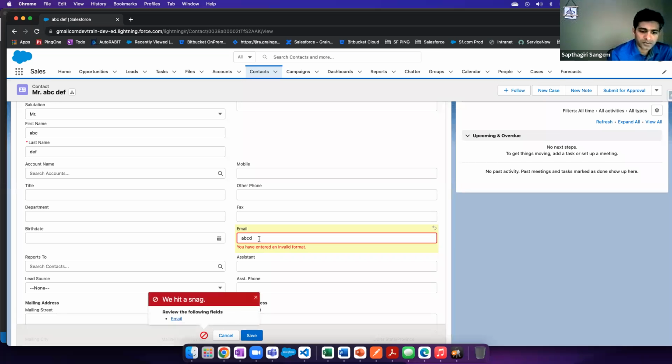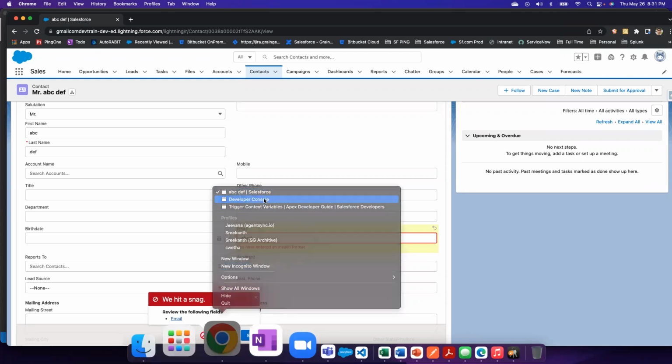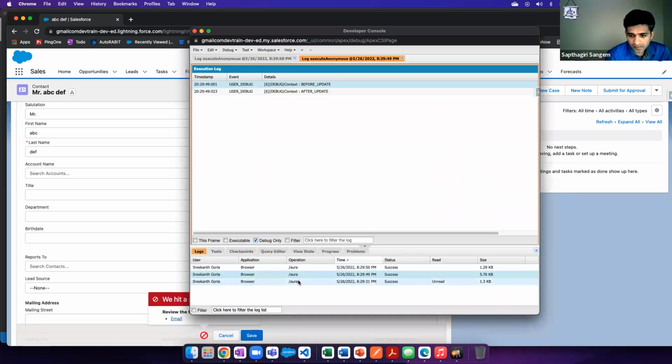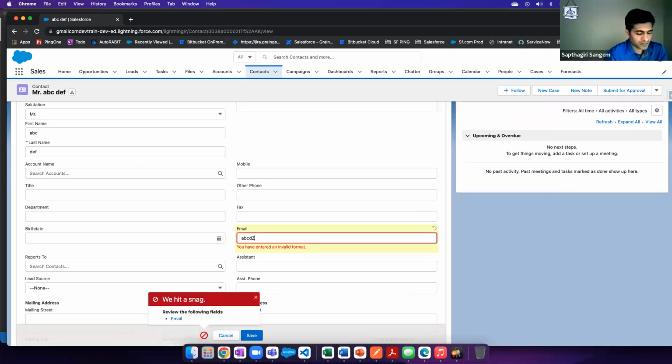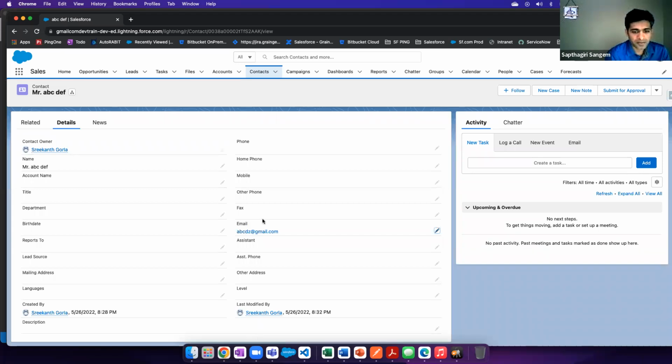So this is typically done on the client side. Right. And we see our developer console. I'll not see anything. Even now, nothing. So now let's update this guy to maybe gmail.com or something. Now I save it. It is a valid format.